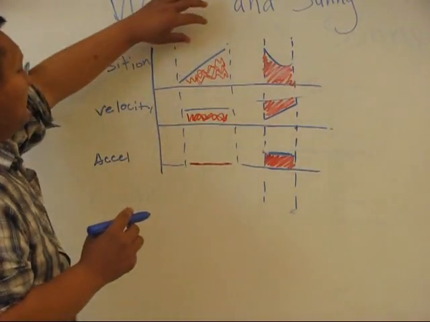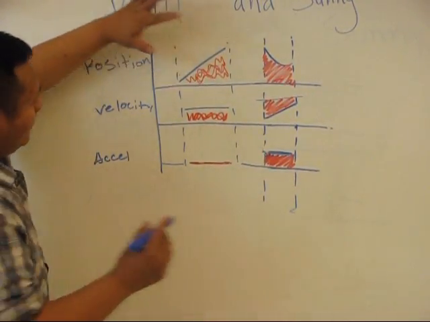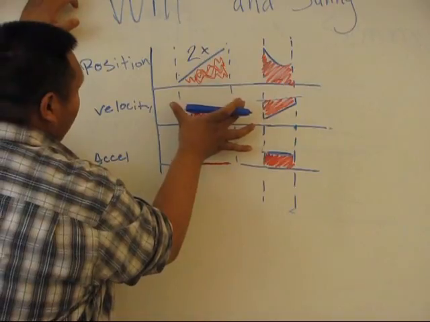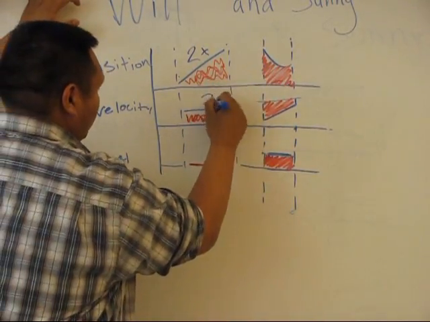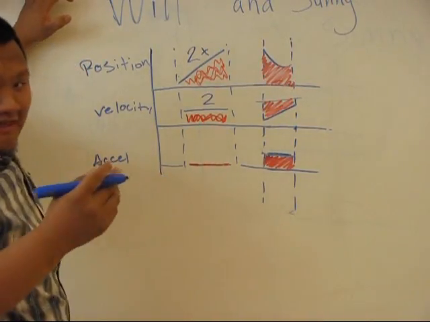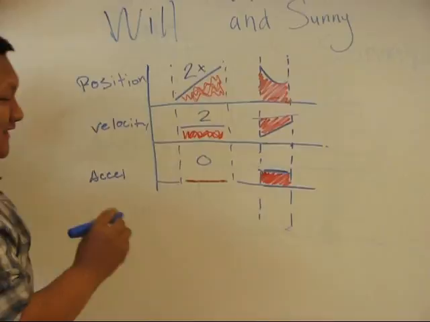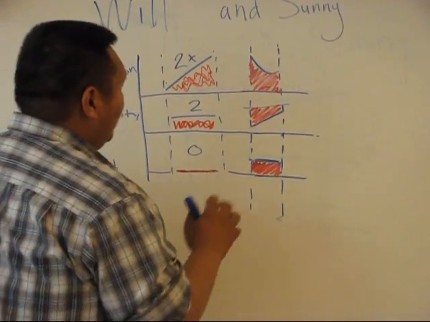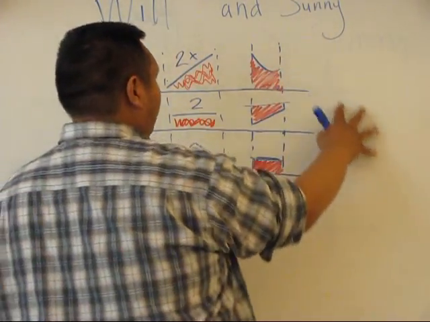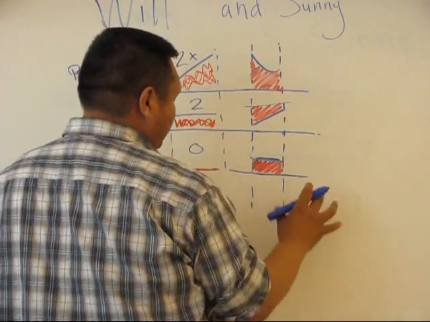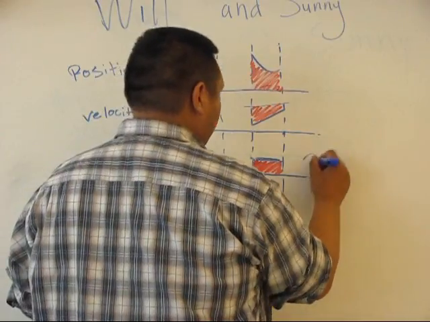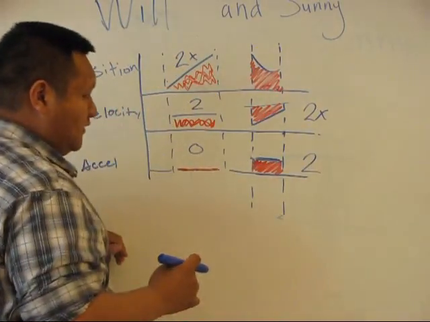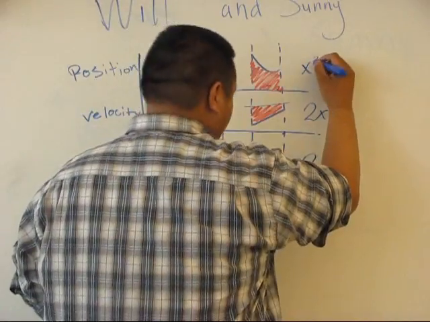And here we have two sectioned parts of the graph. This line right here is relatively 2x. And you take the derivative of that to get the equation for this line, which would be 2. And you can derive that again, and then we're going to get the next line, which would be 0. And remember guys, that pi is a constant, so just remember that. And here, on the second part of the graph right here, we're going to be integrating this constant, which is roughly 2. And you would integrate that, so it would be 2x. And then you would integrate that again to get x squared.